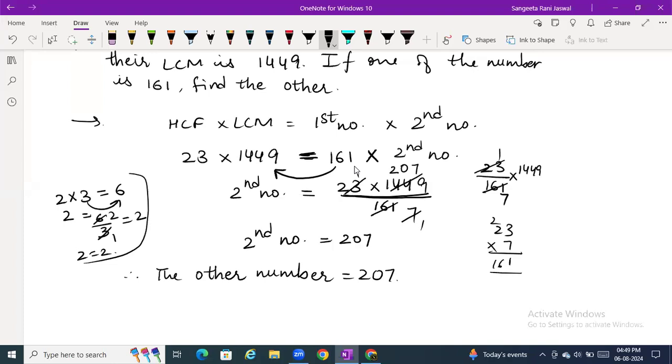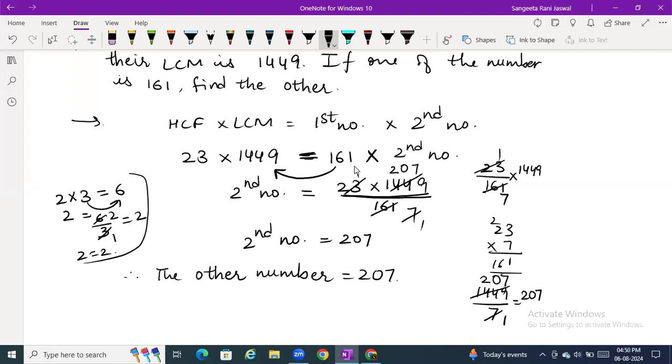Okay, now I have 1449 in the numerator and 7 in the denominator. Now I have to divide this part. Okay, so I'll take 7. 7 twos is 14. Then I have just 4 number here. So 4 is not divisible by 7. So I will put 0 and I'll drop down 9. So I'll get 4 and 9, 49. So 7 sevens is 49. And hence I get 207.